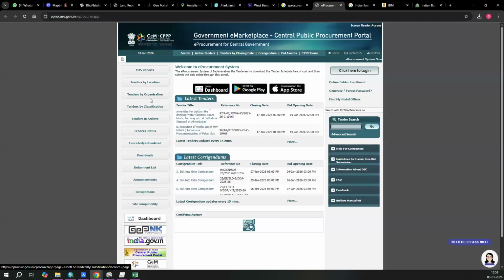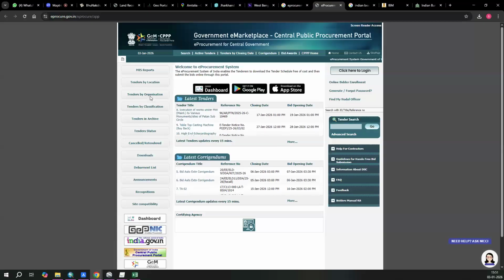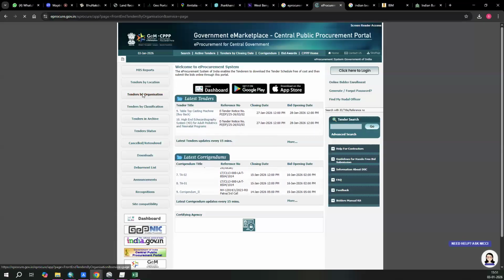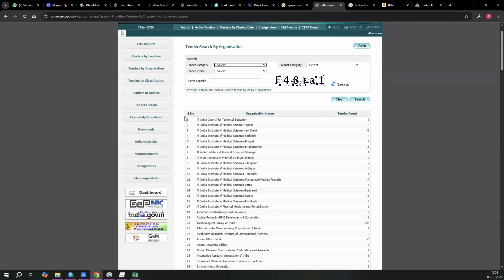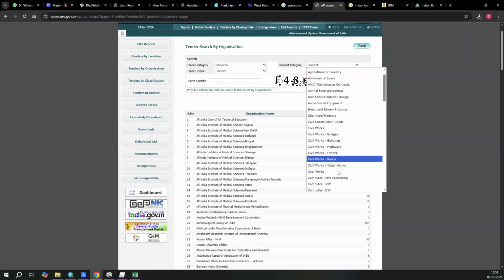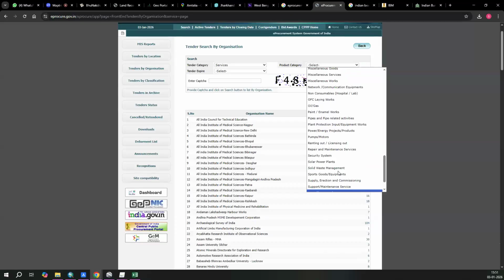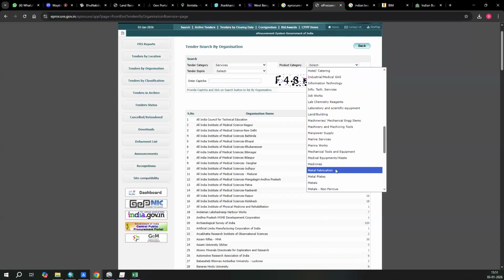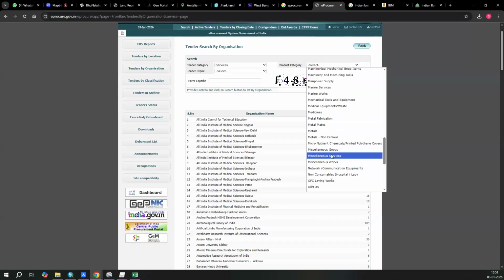Here you can find tenders by organization or department, such as the Indian Bureau of Mines or the Indian Institute of Technical Council. That may be a works department or a service department. Here you want to identify where mines come: machinery, power, mechanical, medicine, metal.